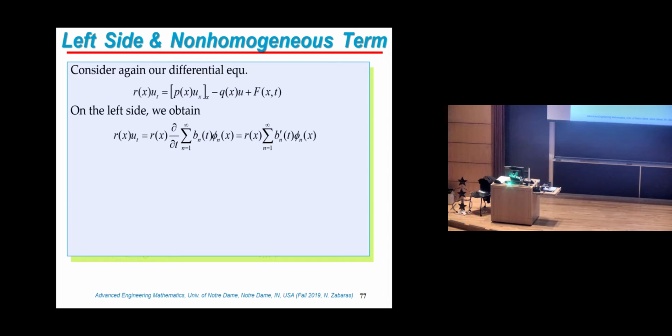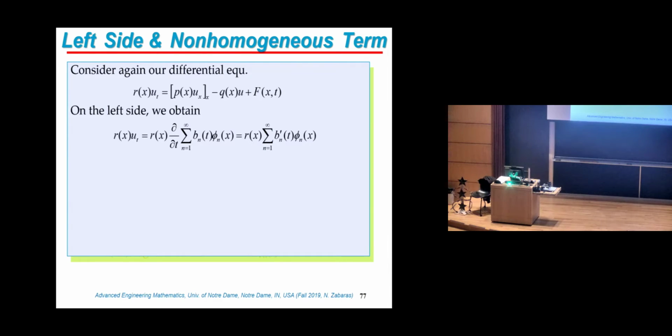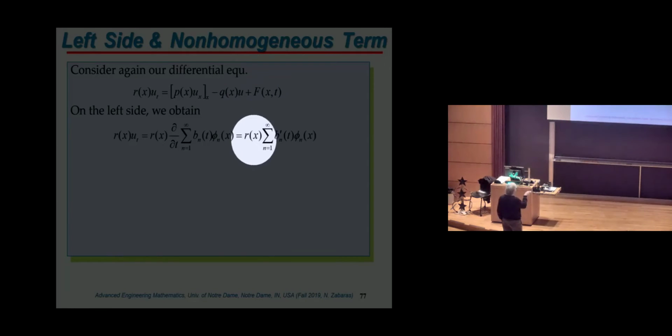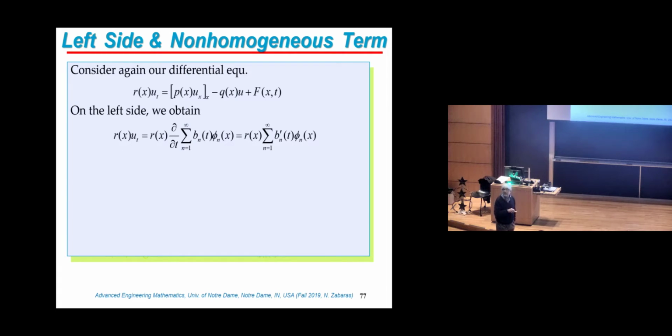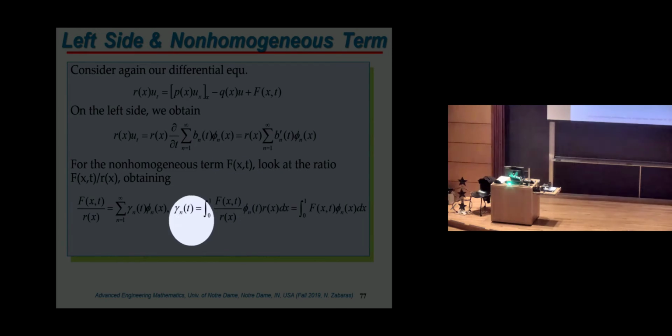We're going to expand this last term in the eigenfunctions phi of x, but instead of expanding f directly, we're going to write f as f divided by R times R. You remember that? And the reason you write it like that is because you want to get rid of this R from all the terms. Right? Yes, all right. Okay. So we're going to expand f over R in phi n.